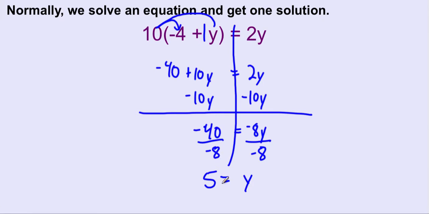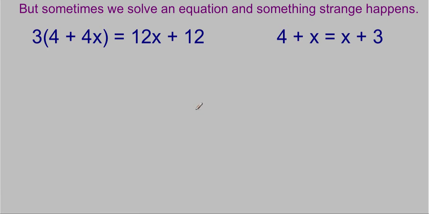So what I mean by one solution is, at the very end, we got a solution that says y is equal to 5. That means the only number I could plug in for y on both sides and get both sides of the equal sign to be balanced, to be equal to each other, is if I plugged in 5. If I plugged in any other number, the two sides would not be equal to each other. There's literally only one number that would work in this problem. But that's not always going to be the case.